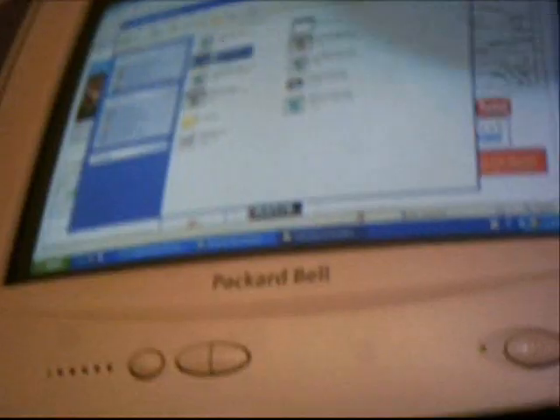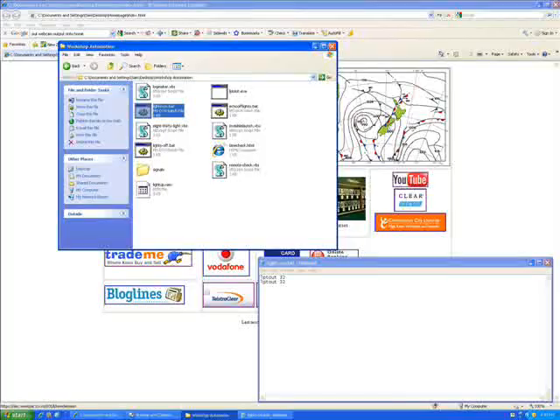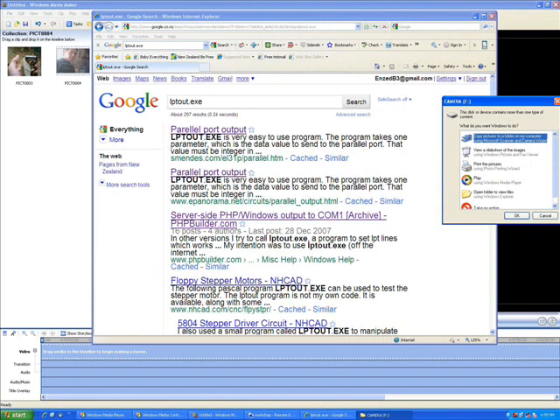You do need some software. Here's a little demo of me clicking on some batch files which send the right pinout and therefore activate and deactivate my light. Right here is a screenshot of my batch file, which is very simple: lights on, lights off. Sending a zero turns it off, and sending 32 or 16 activates it. You just need to get the program 'LPT out', which you can Google, and once you can do it, the sky's the limit — you can have your home automation project.